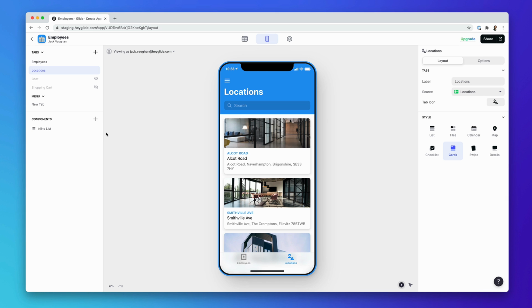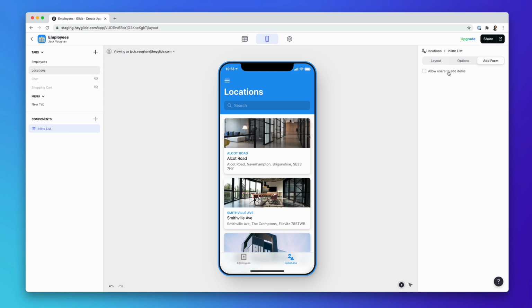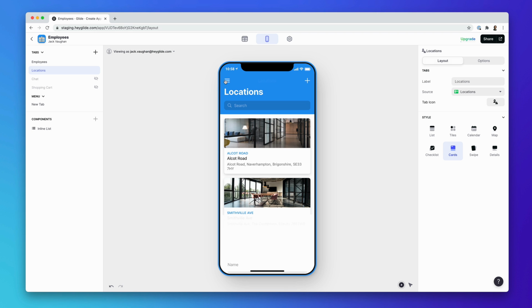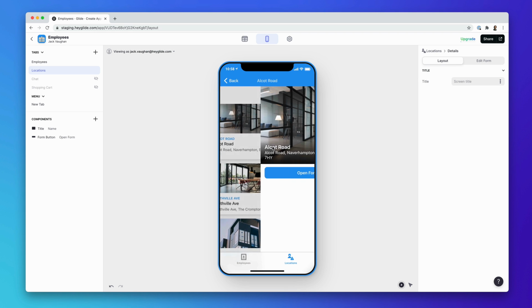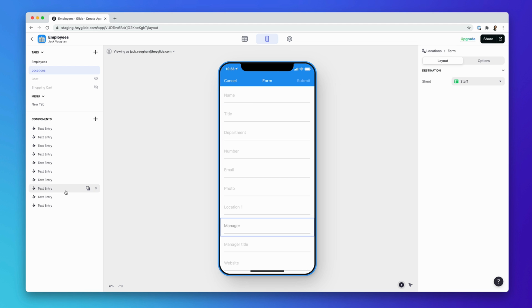In future, this will change, but for now, having the components on the left persistently, no matter what screen you're on, has many benefits. On this top level list screen, we see a single inline list component where we can configure that inline list. We can also change it to an add screen, allow people to add items. And then when we open that add screen, the components list on the left changes and we see all of our add screen components. This is of course the same for edit screens. And if we add a form and we open that form, we'll see that we now have the form components on the left. So components are always on the left and tabs are always on the left in the layout section of Glide.